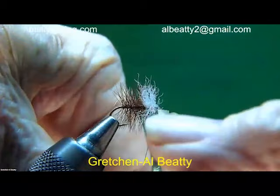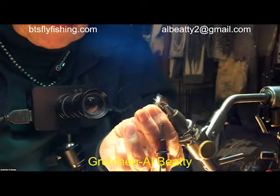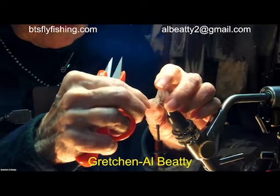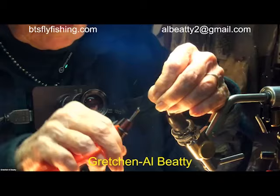Bobbin rest out of the way. It was kind of impeding my movements. Yeah, come on, let's get that cut. There we go. Now I'm going to whip finish.